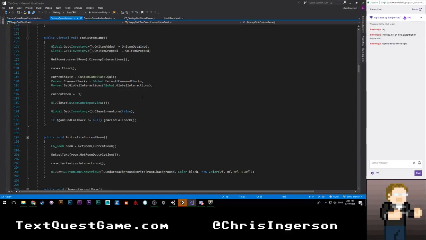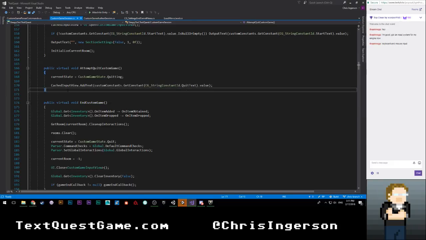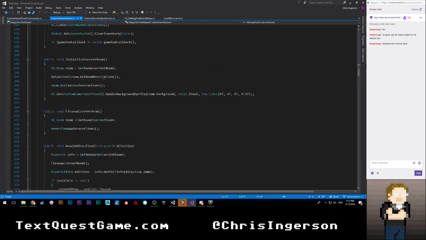currently, well, we do want this. Custom constants, get constant, dot value, that's all good. Keyboard and mouse input, okay. Is that flexible enough for technically any input, or is it specifically locked down to keyboard and mouse? All right, let's see here.